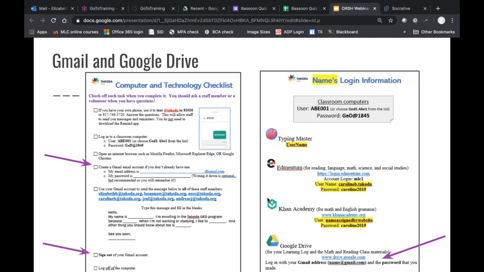And then students don't always do that, but I included on the checklist that they need to sign out of their Gmail because they're using the classroom computers and for that security and privacy issue. We also, so it is a one-room schoolhouse environment, but we've started having math and reading classes, just an hour for each subject 4 days a week. And then the rest of our time is like tutoring and independent study lab time. But I've started putting all of our class materials in Google Drive, and I'll show you more of that shortly. It's really, really helpful for my classes.